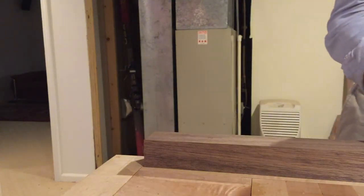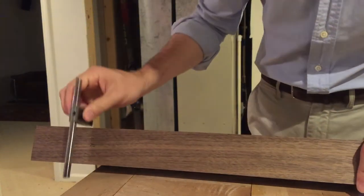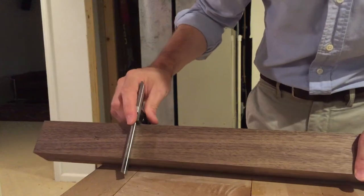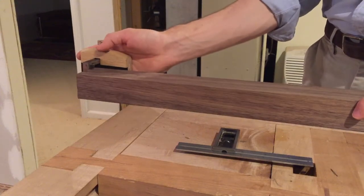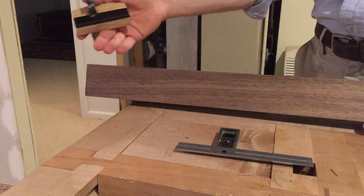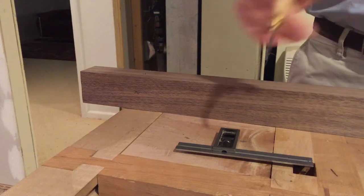In preparing for this joint, I like to make sure that my reference faces are true. I mark them with an R. You see they're at 90 degrees. If the faces are not at a square, what will happen is that the dimension on this side will not match the dimension on the opposing side. And when you go to cut, these will also be out of square. So we'll try to avoid all that.